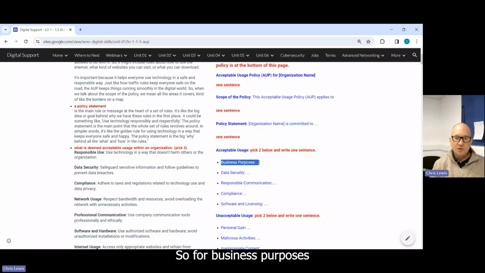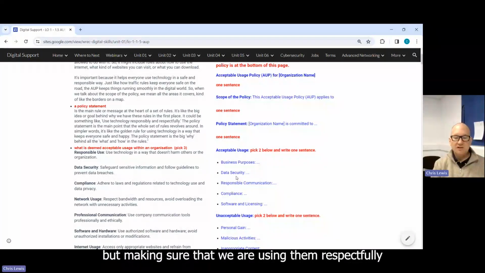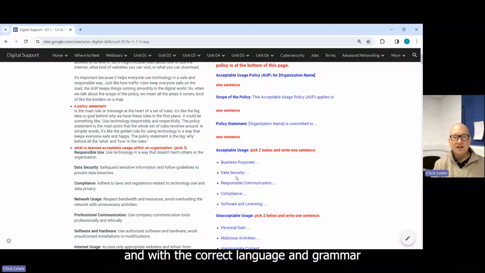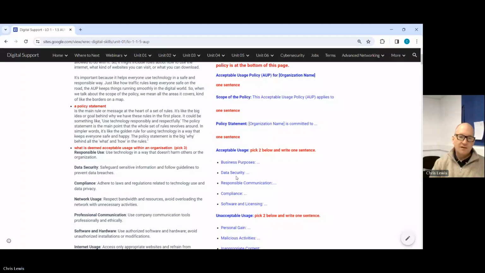So for business purposes, we use computers to type reports. For data security, we make sure that we all have secure passwords that follow the password policy. Responsible communication is about using Teams for obviously business meetings, but making sure that we are using them respectfully and with the correct language and grammar.